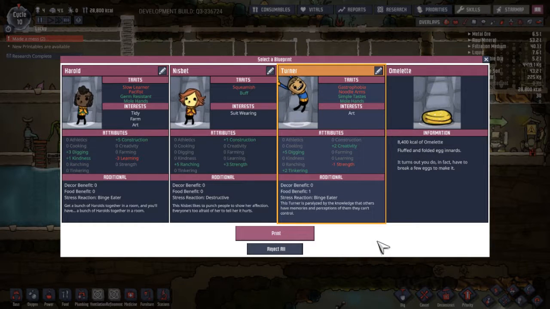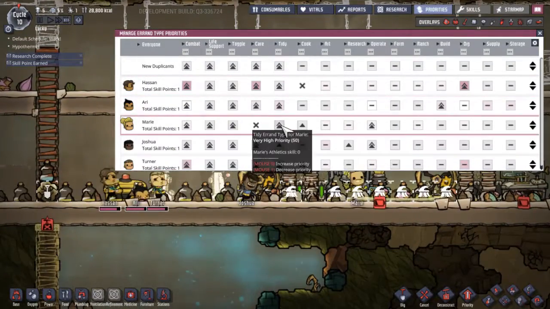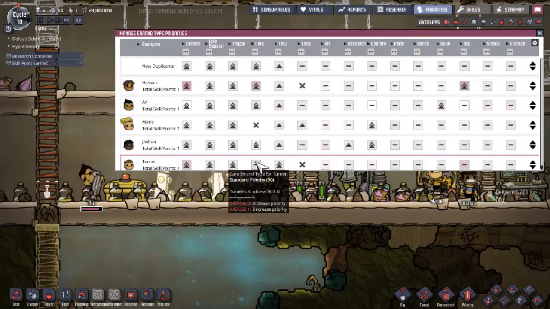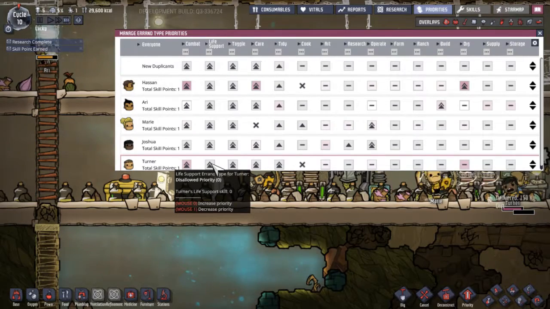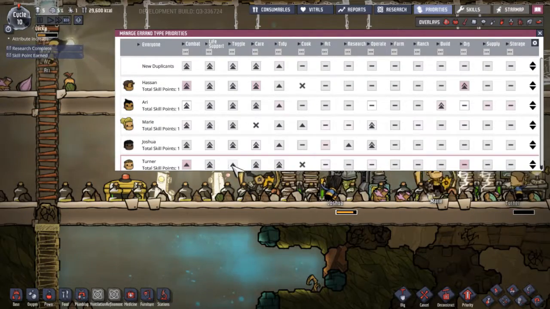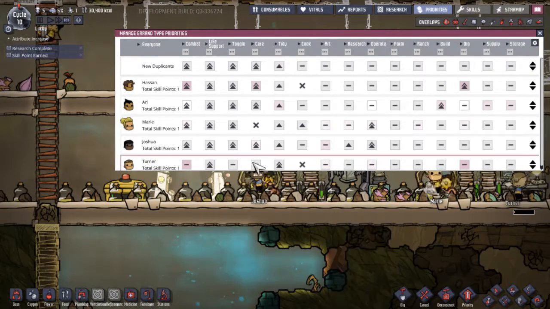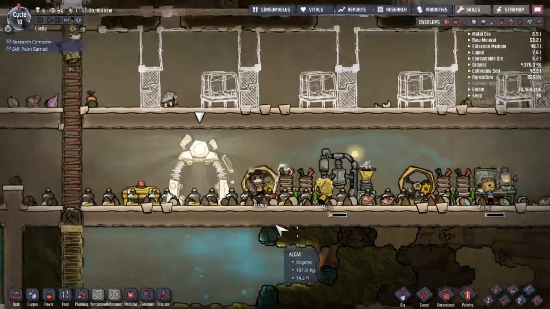Okay, I'm gonna turn her. Yeah, turn her. Okay. What Turner will do is tidy, and life support, because we need people to do that. Like, really badly.